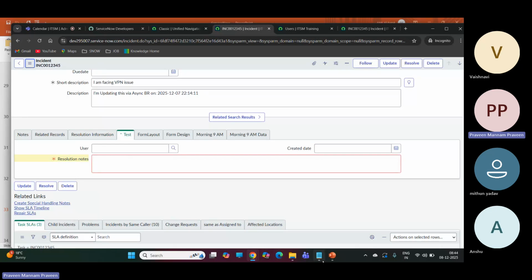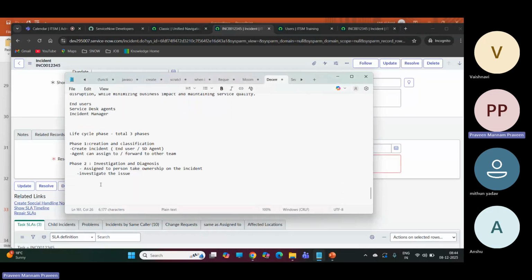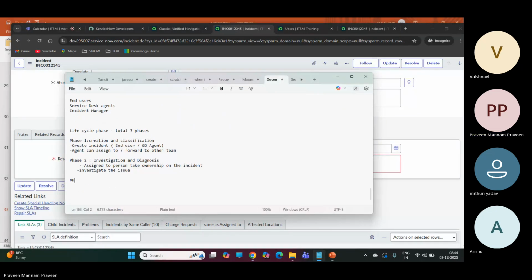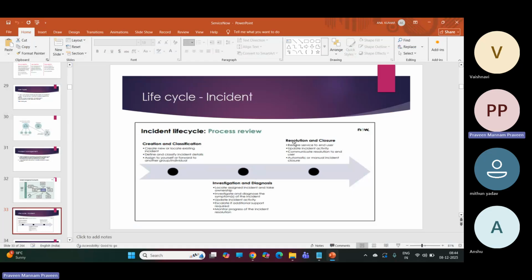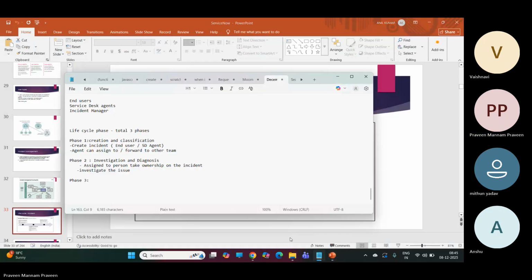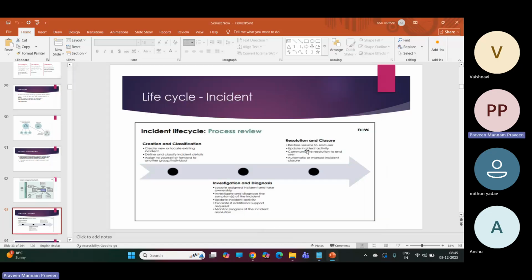So in the third phase, phase number 3, that is ticket resolution and closure, the agent restores the services to the end user.